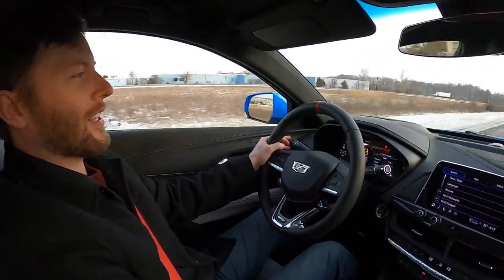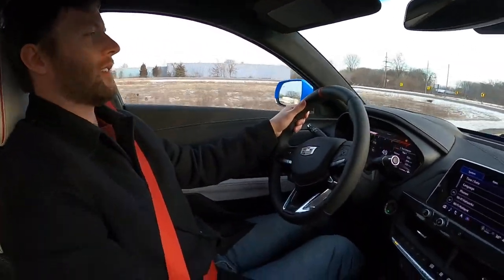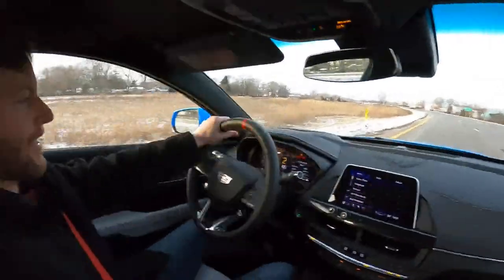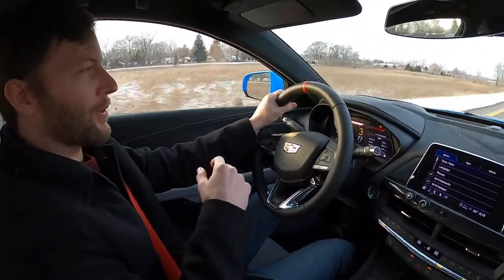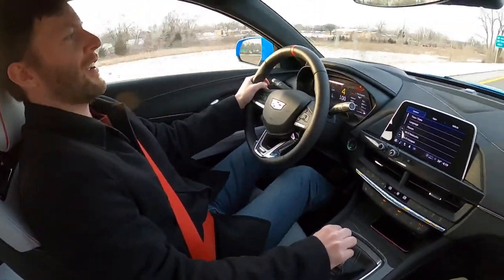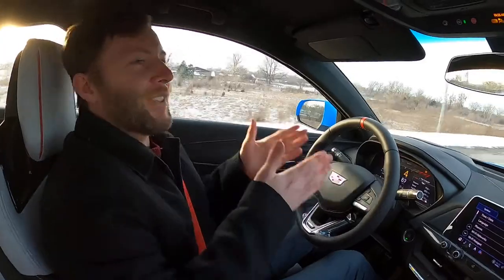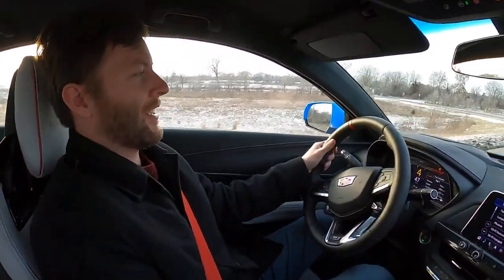It's almost getting a little cliche at this point because all the magazines and outlets have been praising these new Cadillacs for how well they drive, but it's really accurate. It's such a communicative chassis. The shifting is so nice. The steering is just right. There's so much power, and everything feels like they put someone in the car and said, hey, how can this be really good? And then they did.